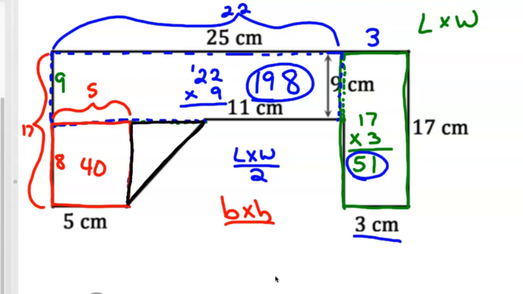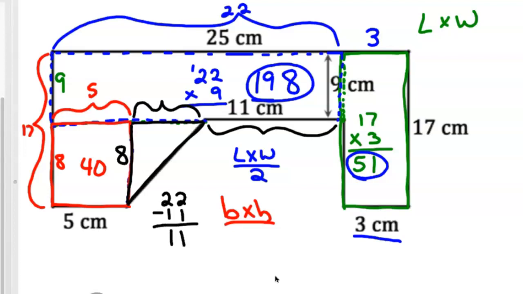And what's nice is this is 8, and this length, we're always looking for where they come out with 90 degrees. We don't have it. Well, we've got an 11 here. We've got 22 from that blue one. So if you take 22 minus 11, that would give us 11. And then if you take 11 minus the 5, this 5 here, that gives us 6. And so that tells you that length. You just subtract off the ones that you have to find the missing one.